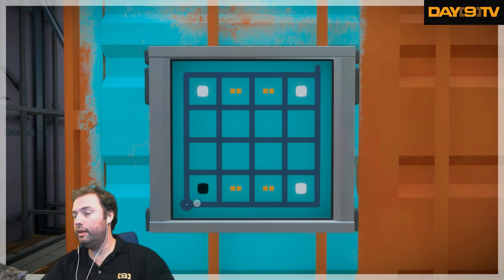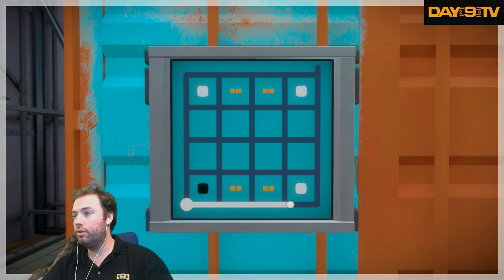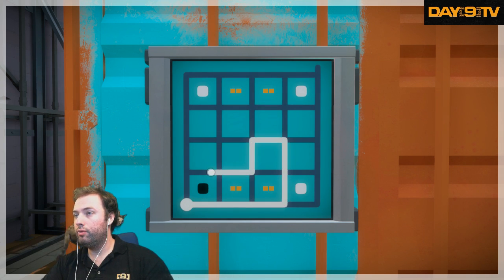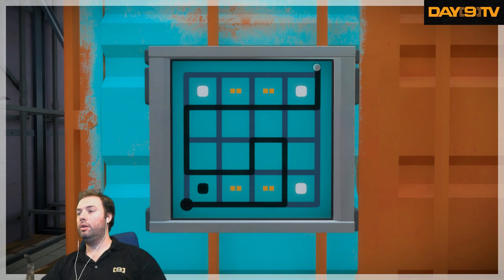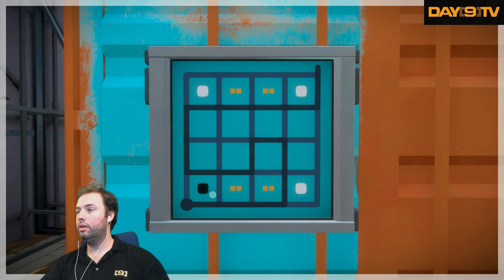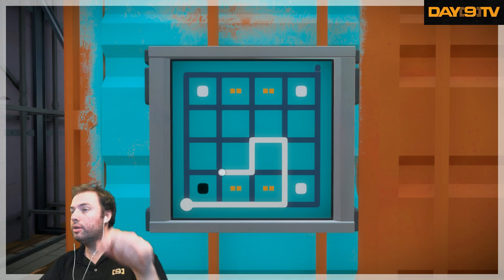Okay, so I need to do something like this, this will do the separation that I need. So this is great. Oh, I can actually just do it like this. Is that right? And yeah, this should do it, right? Why does that not do it? Oh, because it's on the inside edge.